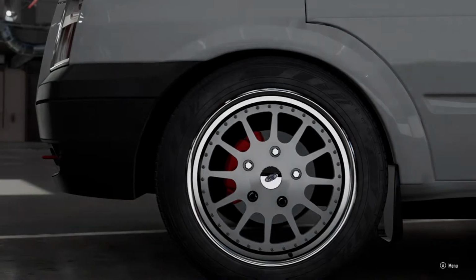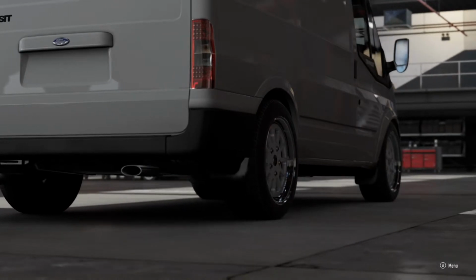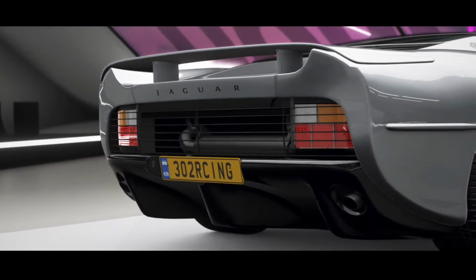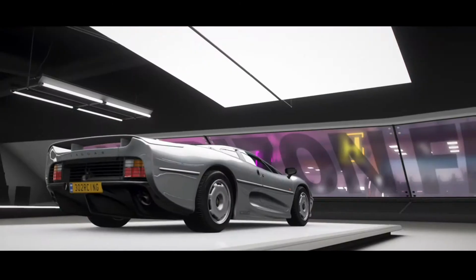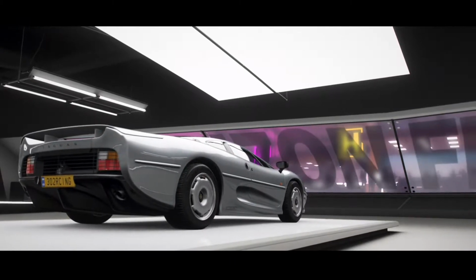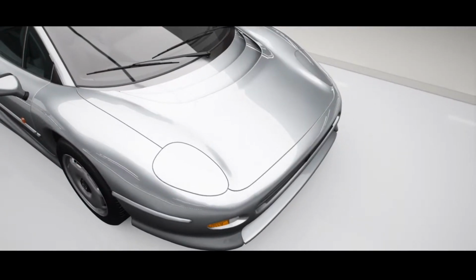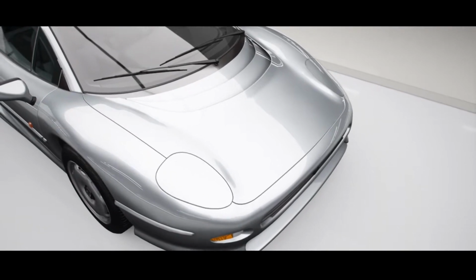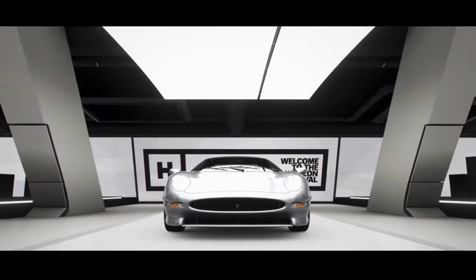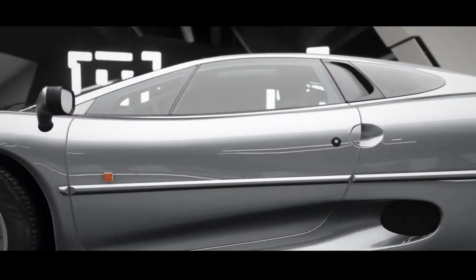But Jaguar decided to use it for a different purpose other than carrying things. You see, they wanted to test their new supercar chassis, the XJ220. So instead of going to the Nürburgring or to the Top Gear test track or something like that, they decided to put the guts of it, the all-wheel drive V12 twin-turbo, into the back of a Transit. So what we have here is an all-wheel drive, mid-engine V12 twin-turbo Transit, making almost 600 horsepower.